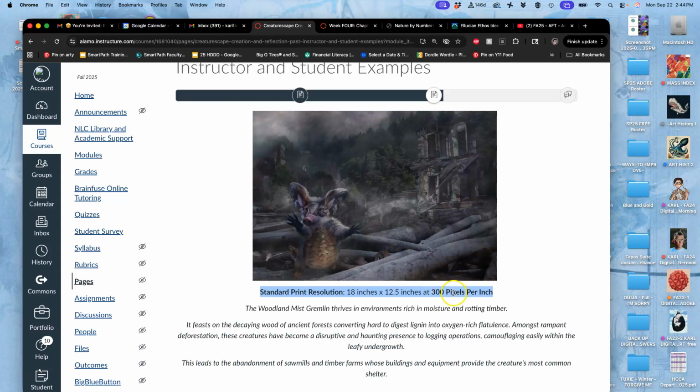What its pixel resolution is. This is 300 pixels per inch. And then knowing those two things as your data points, you have to say whether it's good enough for print resolution or whether it's only good enough for screen resolution, right? If it's below 8 by 10 at 300 pixels per inch, then it's only good enough for screen resolution.